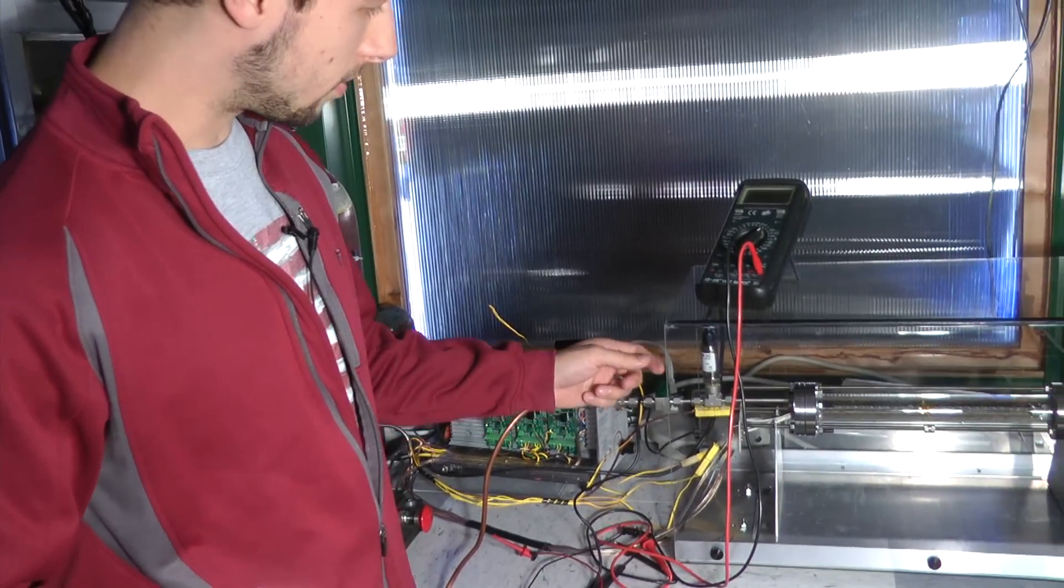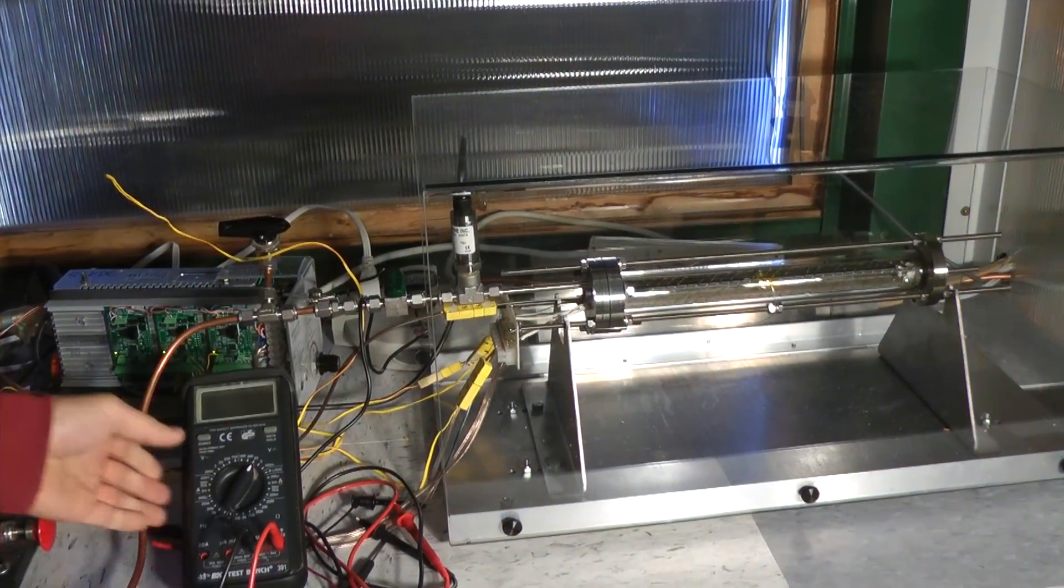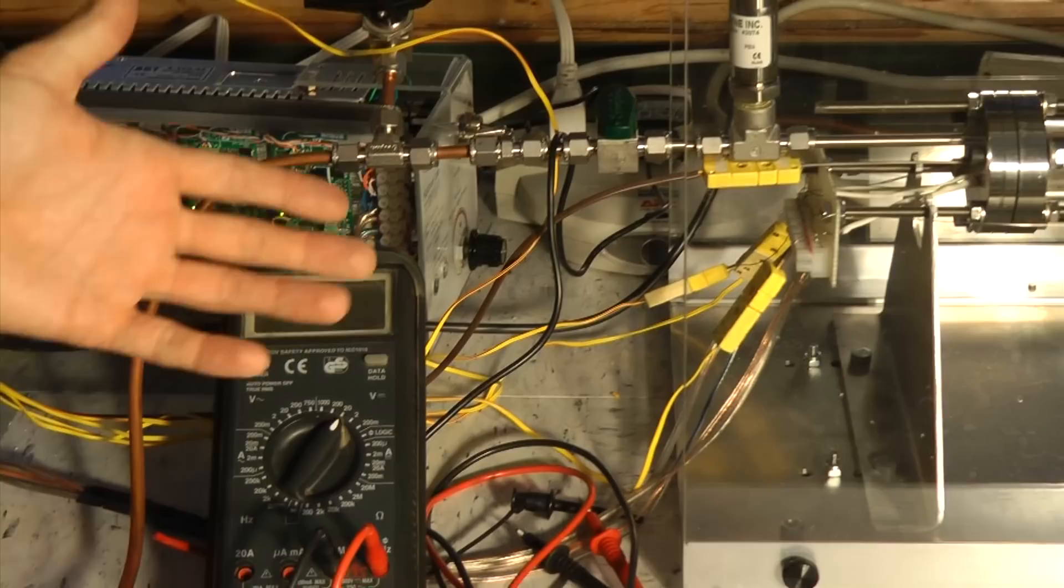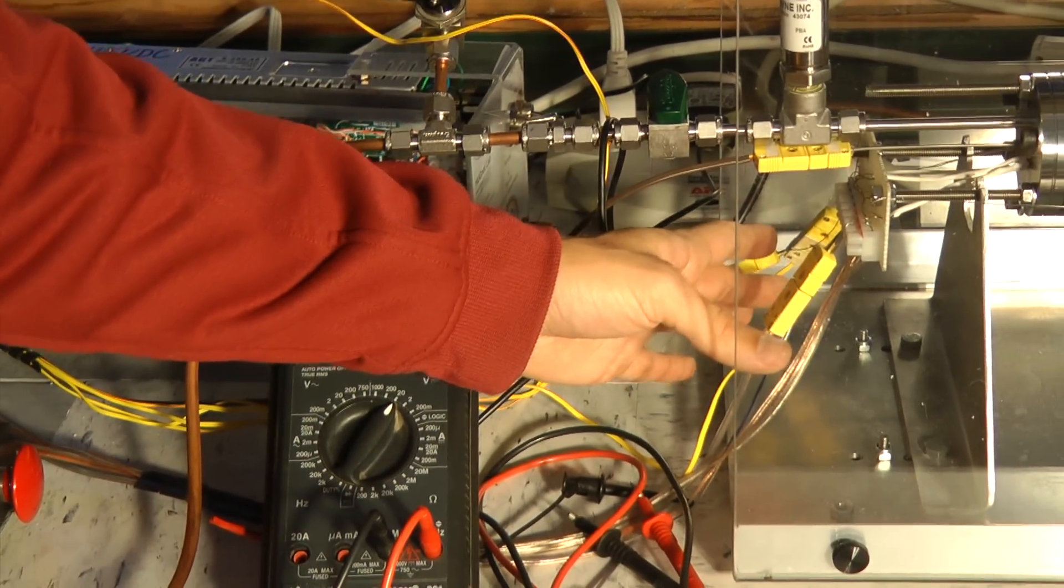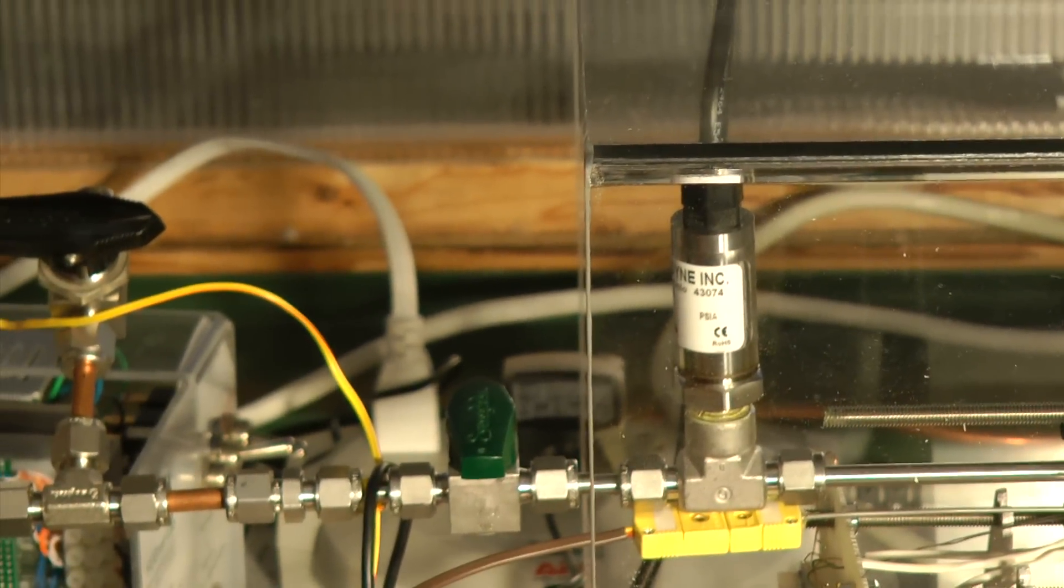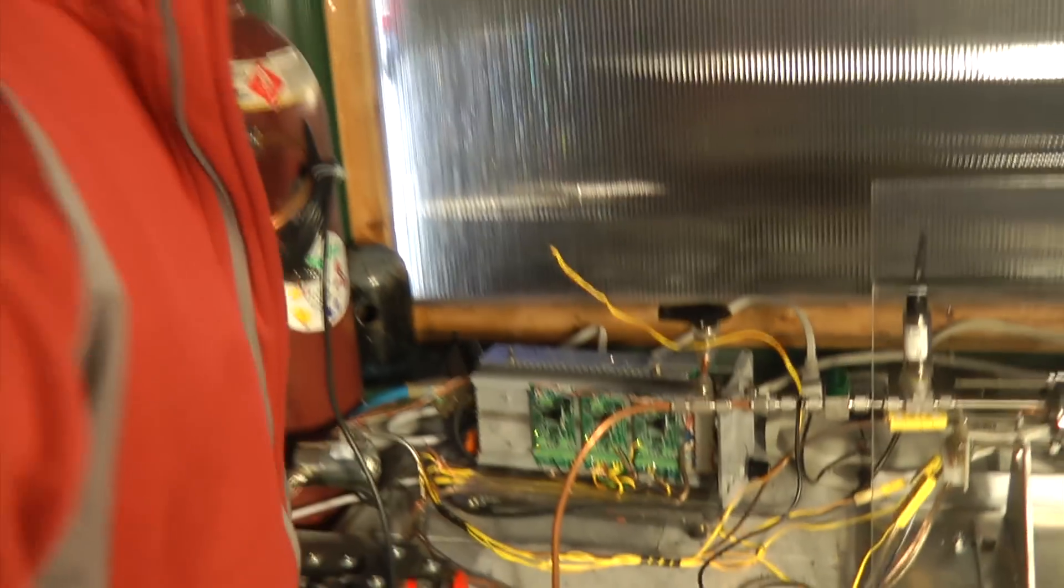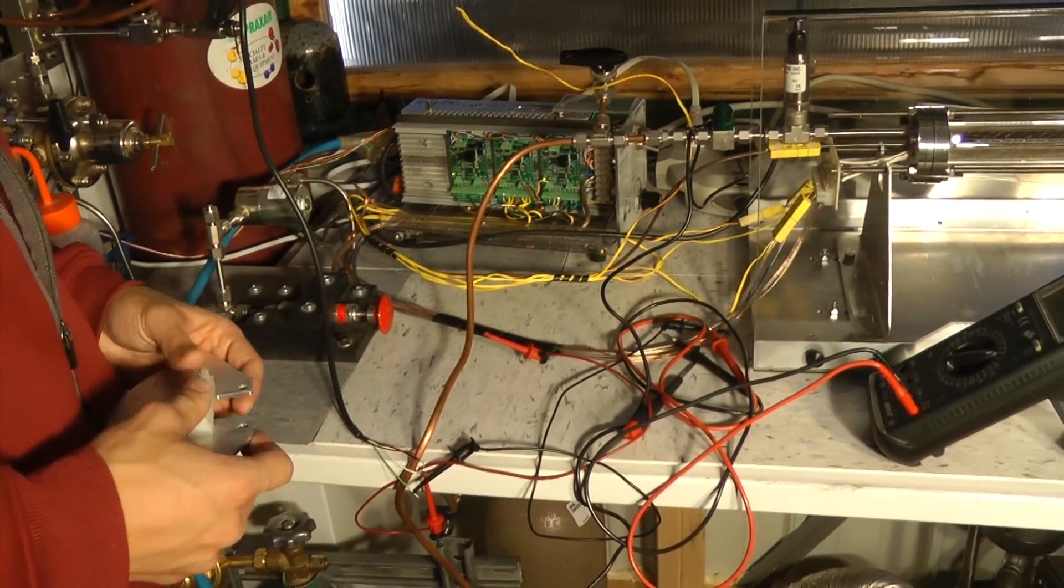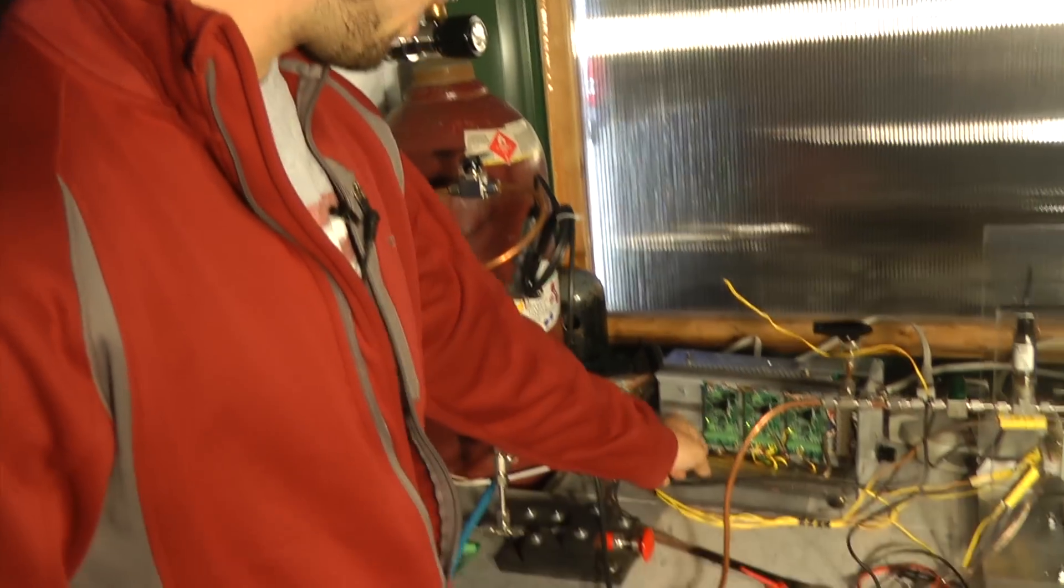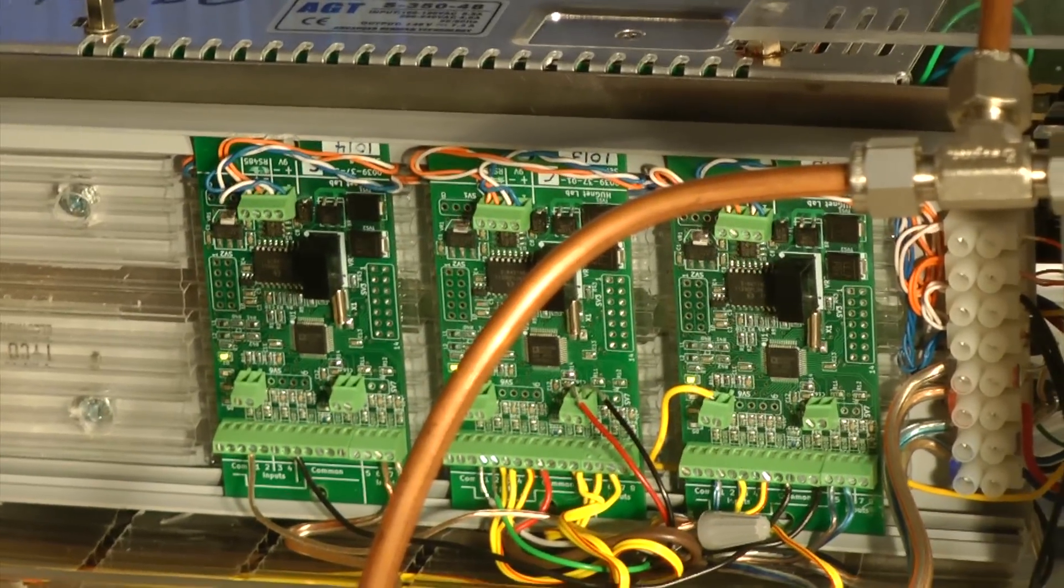But like you saw when I was in the clean room there, the reactor is put together with the stainless steel rods that are holding together, keeping pressure on both ends, keeping the glass in there and sealed. You can see there's a lot more thermocouples and wires going into it. These wires down here are power wires, these yellow ones are thermocouple wires, and we have a pressure sensor here, so we can monitor the pressure as well as temperature in different areas inside of the reactor. The power wires go to our power supply and endpoint package, which is basically all of our data acquisition right there. Everything traces back into here, and these three green boards are the endpoints, which physically connect our data to the software system.